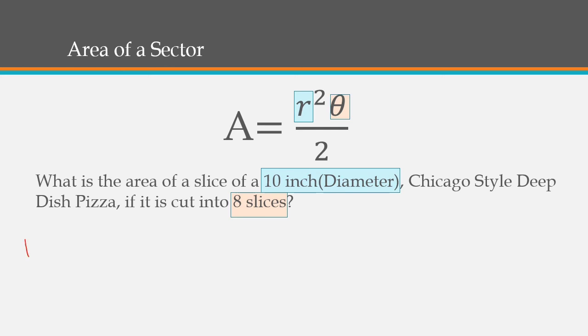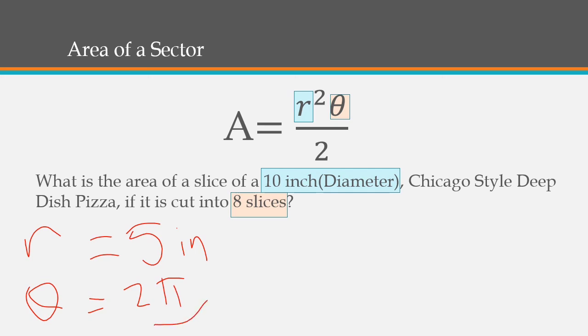Alright, so first of all, we know that R is going to be equal to 5 because R is half the diameter. Now theta, on the other hand, if a pizza is cut into 8 equal slices, we're assuming the 8 slices are equal, theta is going to be equal to the whole pizza pie, see what I did there, divided by 8. Now if we simplify this, 2 pi over 8 becomes pi over 4. Because 2 into 2 goes 1, 2 into 8 goes 4, you get pi over 4.